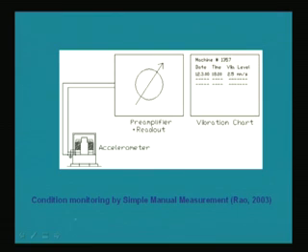This is a pictorial view of overall how we can find out the condition of a machine. You can see the accelerometer, which measures the acceleration of a machine surface, and this is an instrument which gives the readout, maybe after amplification, of how much the acceleration or displacement is.